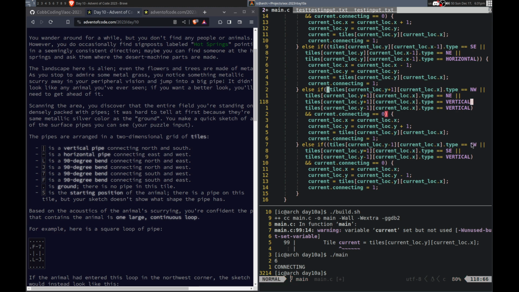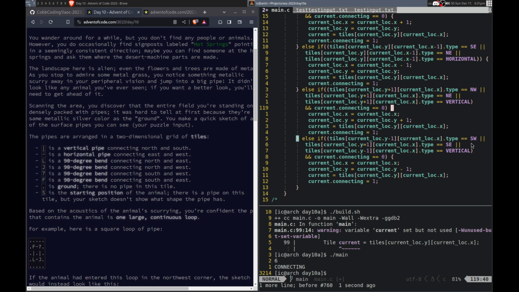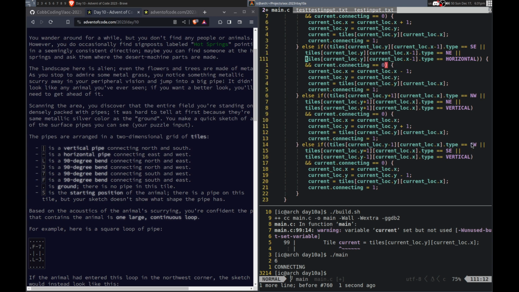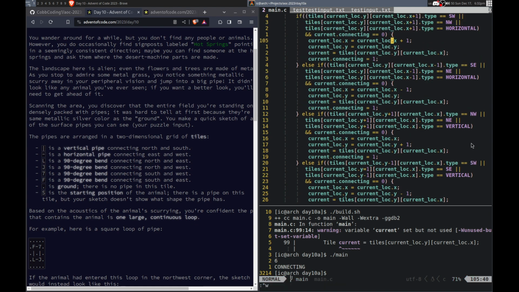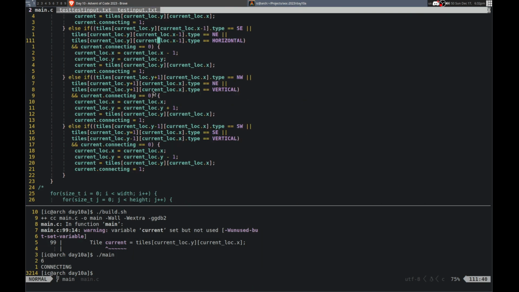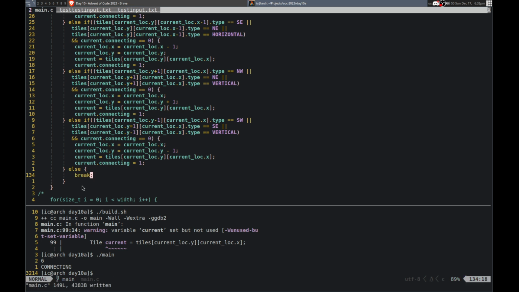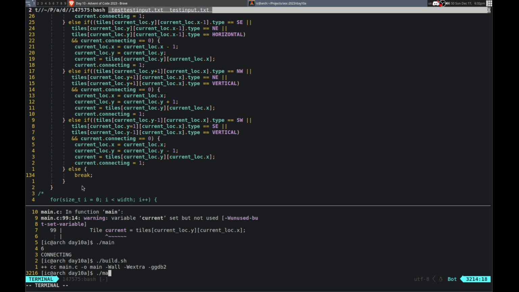Shoot, I copied the wrong line. No. Yeah, I'm gonna set up that, but okay. Here. Okay, and that one's already set. Okay, so that will check that. And if we get to the end, I think we can do else break. So if there's no more that are not connecting. Something like that. Let me see if that runs.